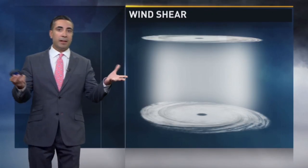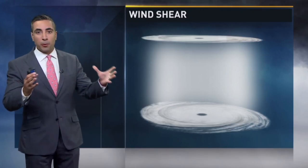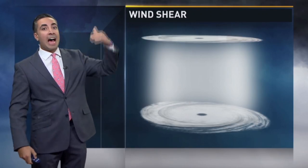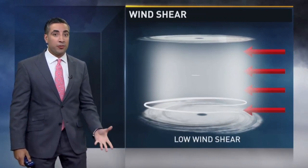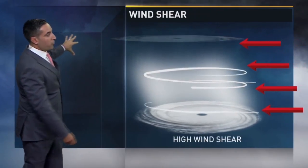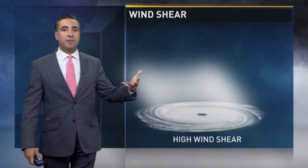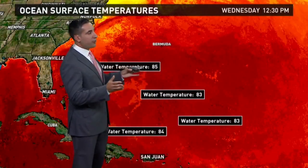Let's get a quick recap on what wind shear is. Vertical growth in a hurricane is essential for it to sustain itself and strengthen. But when you get winds high up in the atmosphere blowing at a good clip, it takes those thunderstorms that are growing vertically and shears them — almost blows the tops right off of them — so they don't really get a chance to mature and develop. That's what we're encountering here with Jose in that high wind shear environment.